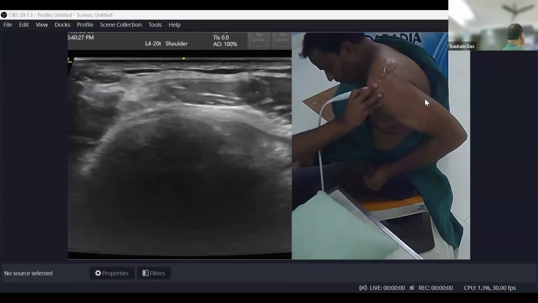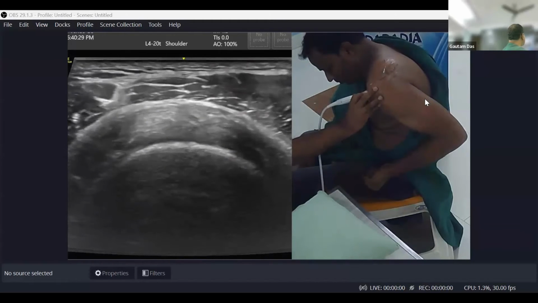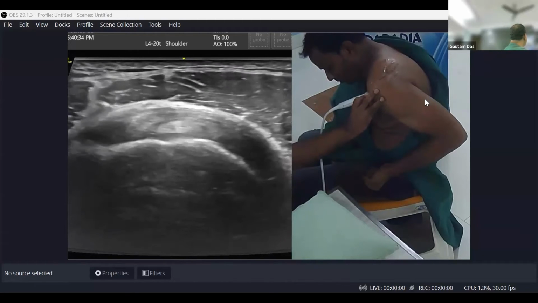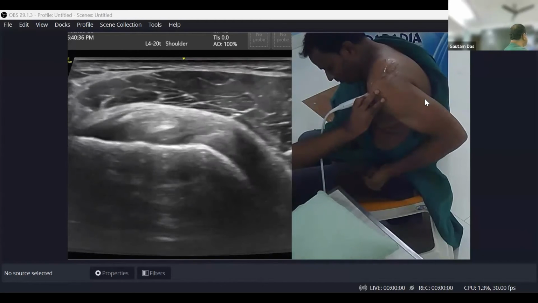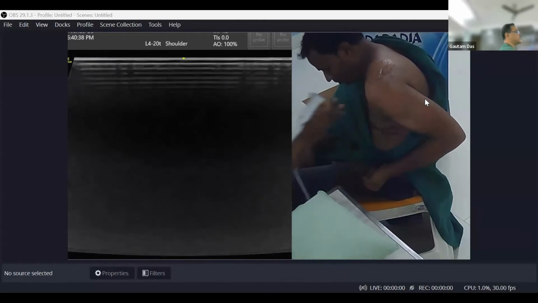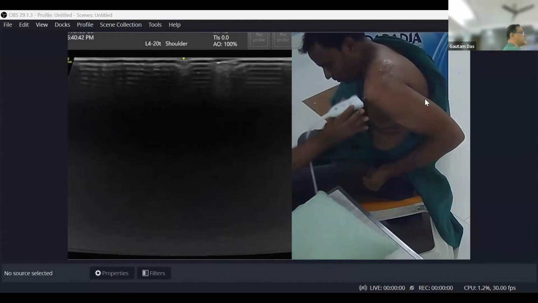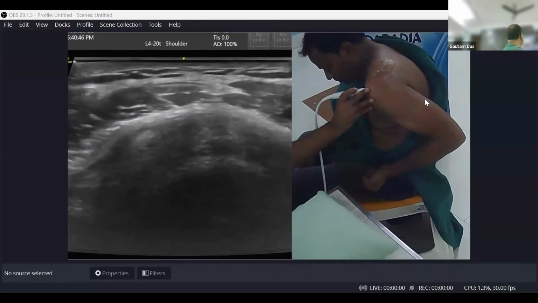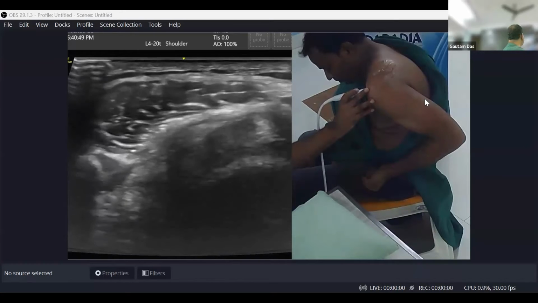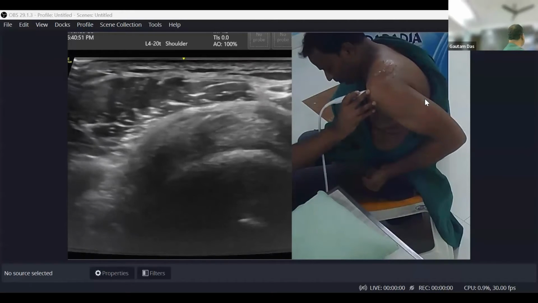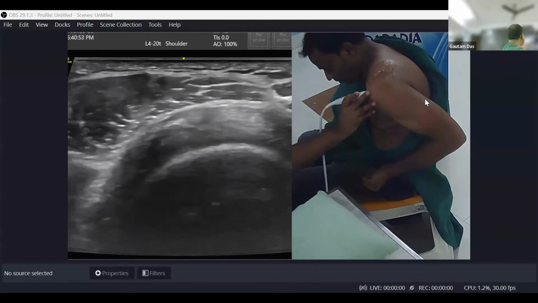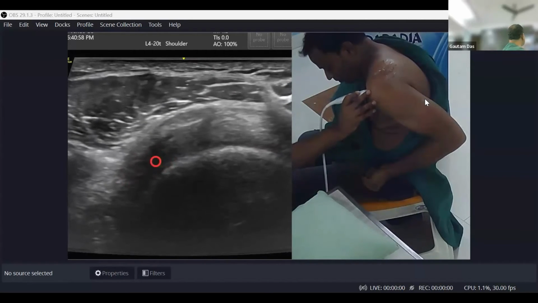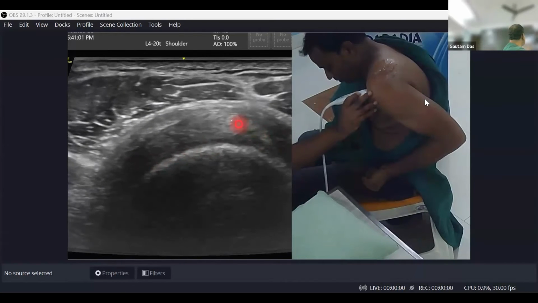So supraspinatus basically comes like this. If you are coming still below, let me hold the probe this side. Now the medial side is here, otherwise there will be some difficulty in orientation. So this was your coracoid, this was your acromion, and this is your supraspinatus. So this side is your medial side. This side is your subscapularis, and this side is the supraspinatus.